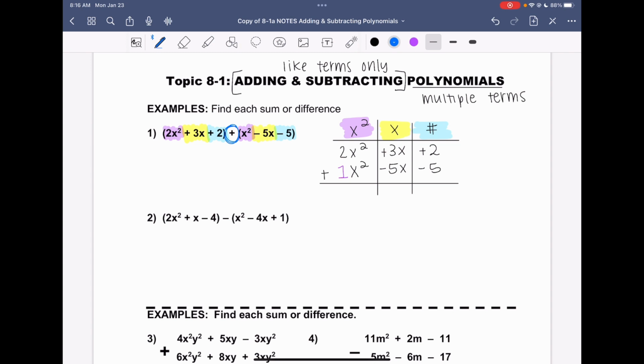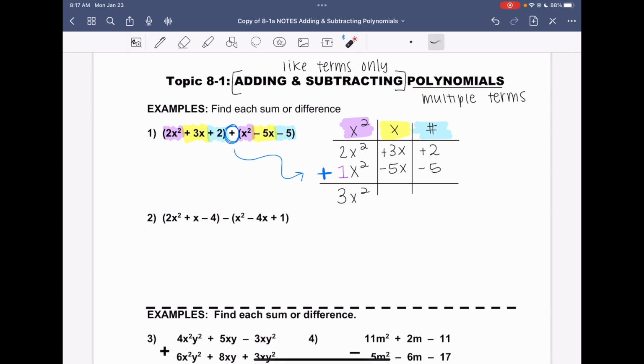So right now it wants us to find the sum. So I need to make sure I'm finding the sum of these numbers. Okay, so this is different than the exponent rules that we've been talking about. When we're adding or subtracting, you don't change the variable or the degree. You're just looking at the numbers in front, the coefficients. Okay, so right here we have 2x squared plus a 1x squared. So that tells me I have 3x squareds.